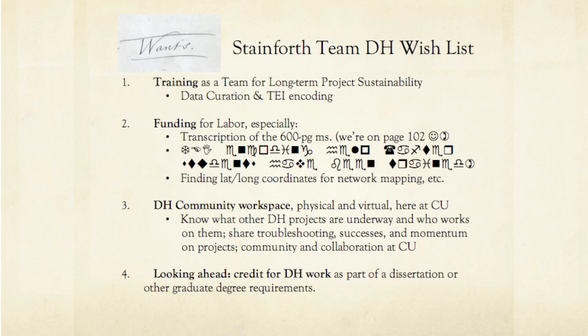We have our own wish list in addition to Stainforth's wish list. While we are really charmed to have this incredible manuscript to turn into machine-readable and processable data, and equally ecstatic about our interdisciplinary team, we do have a few needs regarding skills and funding. We need training as a team since only one of us — that's me — has had training and experience with TEI encoding. We will also be creating and processing a large dataset, so we remain ever hopeful that our application to the Myth Data Curation Workshop will be accepted, though I'm sure we have extremely stiff competition. We don't require additional technology yet, but we do very much need funding to help with the transcription process and with finding and encoding electronic texts that will be in Stainforth's virtual library.